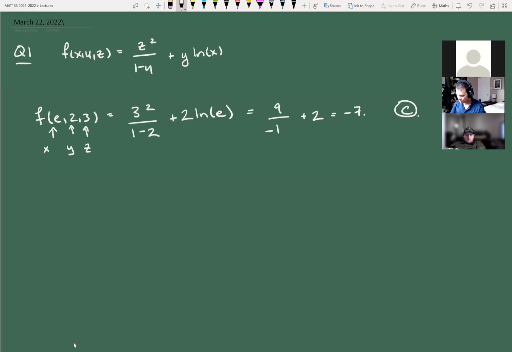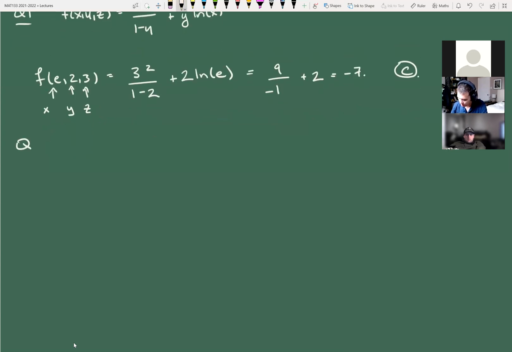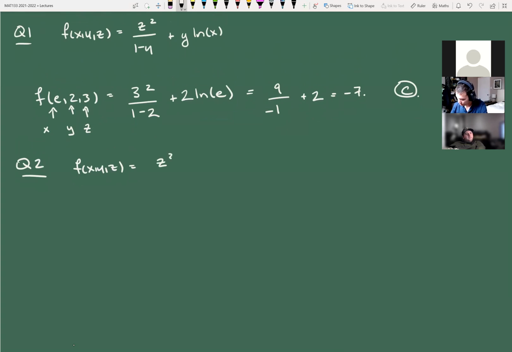Okay, so we're going to compute the partial derivatives now. We've got Q2, the same function, right? F of X, Y, Z is Z squared times (1 minus Y) plus Y ln X, like so. And we want to compute the X partial derivative. We've got a bunch of notation for that, di F, di X. This is a pain to write down a lot, so we often just write this as di X F. This is not a 2 and not an alpha, it's a curly D. Check the PDF notes or the online book to see what it looks like. It's a curly sort of D thing.